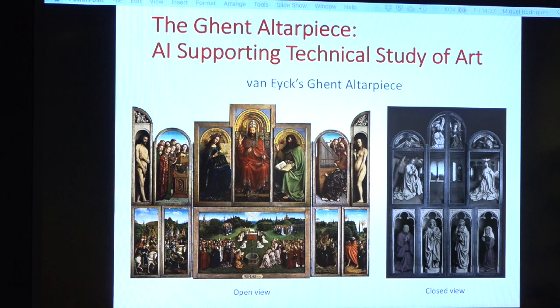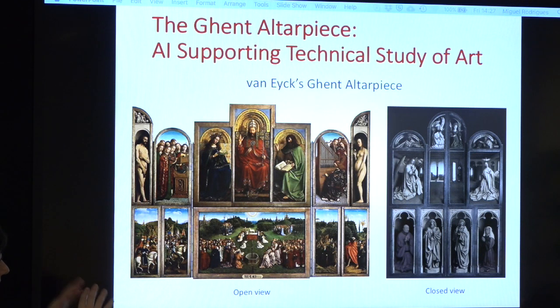And in particular, this is something that I've been recently involved in, and it relates to the well-known Ghent altarpiece, which is a very large and complex 15th century Flemish altarpiece produced by the Van Eyck brothers, Hubert and Jan van Eyck. And it's considered to be an extremely important painting for various reasons. Anyway, so this painting has been undergoing a massive restoration campaign recently.